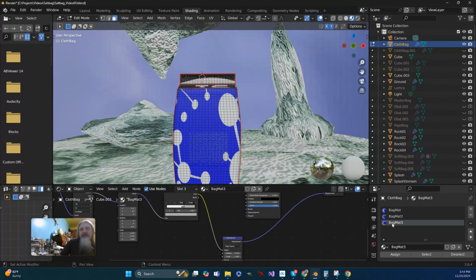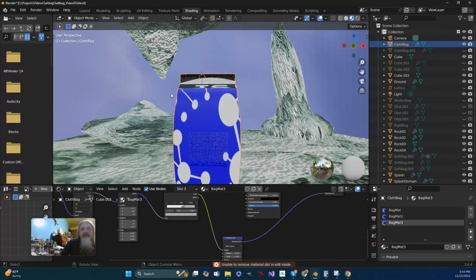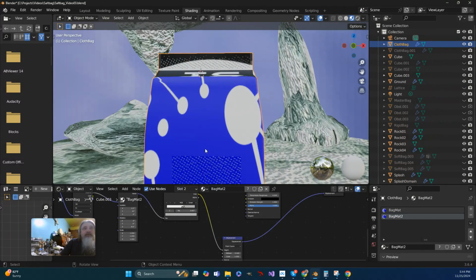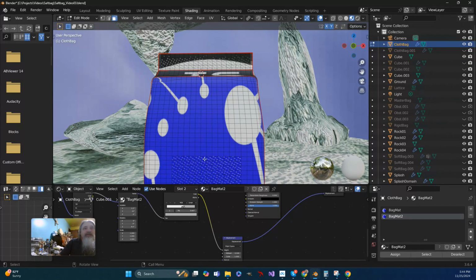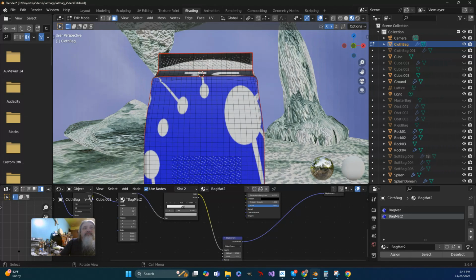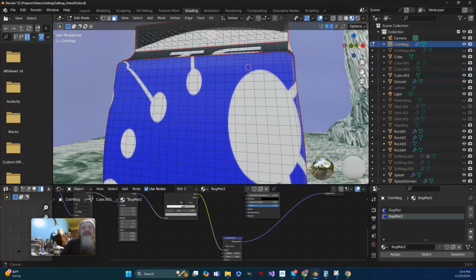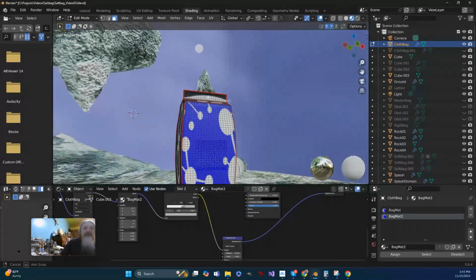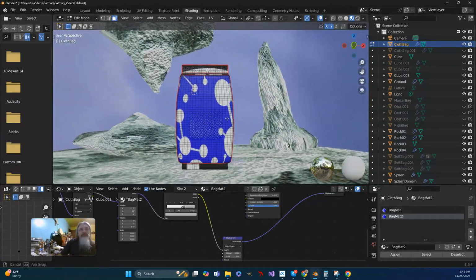I'm going to go to bag mat 3, and I'm going to just eliminate that slot, which I can't do in edit mode. So let's just quickly go to object mode, remove that item, and then by default it just grabbed everything that was 3 and assigned 2 to it. So if we take a look at it, we'll see that this is now bag mat 2, as are these. Now, there is some inconsistency in how these things are working. You can see that the circles are very different based on where they are in the item. So I want to just play around with this.